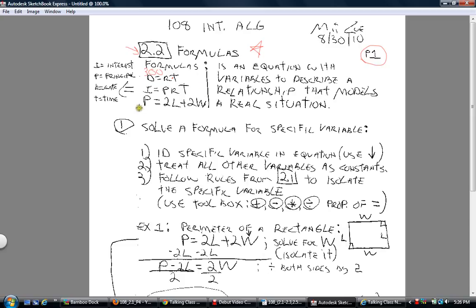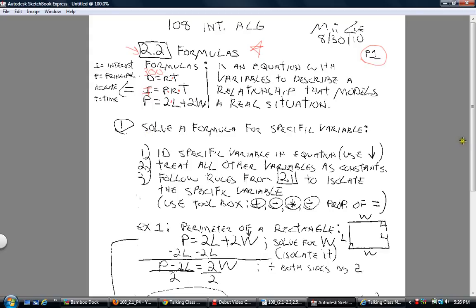Another one you might be comfortable with is P, the perimeter of a rectangle, equals 2 times the length plus 2 times the width, and we're going to do an example down here. Interest that you earn on a certificate of deposit at the bank equals the principal, the amount of money you put in, times the rate that they'll pay you, such as 0.5% because it's pretty low, times T, the time. The amount that you invest times the rate, like 6% or 0.5%, times the time will be how much interest you'll make on that money.